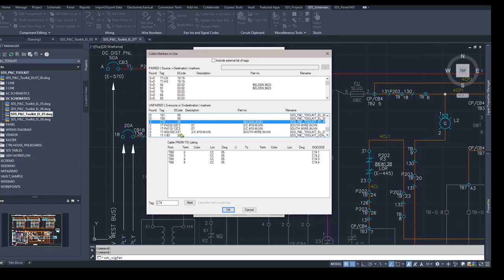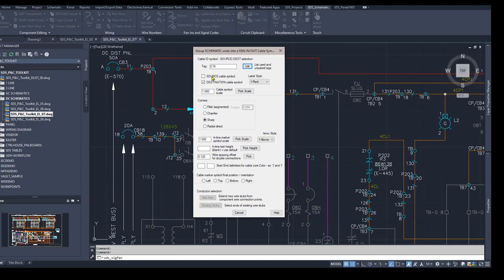Here's where the wires are coming from in the terminals and the unique signal codes for that cable. I can select that cable. The tool automatically marks the destination for us. We again can choose how we want the corners to show up and the style. You can have different styles on different drawings. And this cable marker position is going to be to the left. Again, there's 2 options for adding new wire connections. So that's what we're doing here in the case of these terminals.